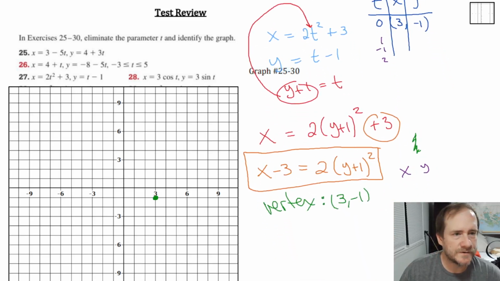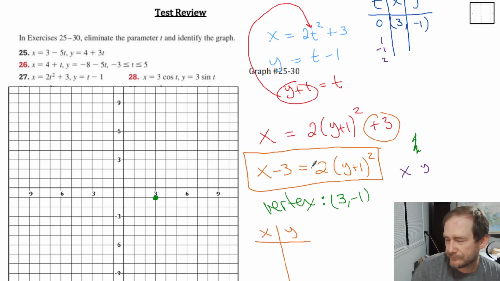Yeah, that'll do. Okay, so now if you were going to evaluate, then we're plugging in down here. So I think I'd make up y values, and the obvious y value to choose would be 0. And if you let y be 0, you get 1 squared is 1 times 2 is 2, add 3, you get 5.